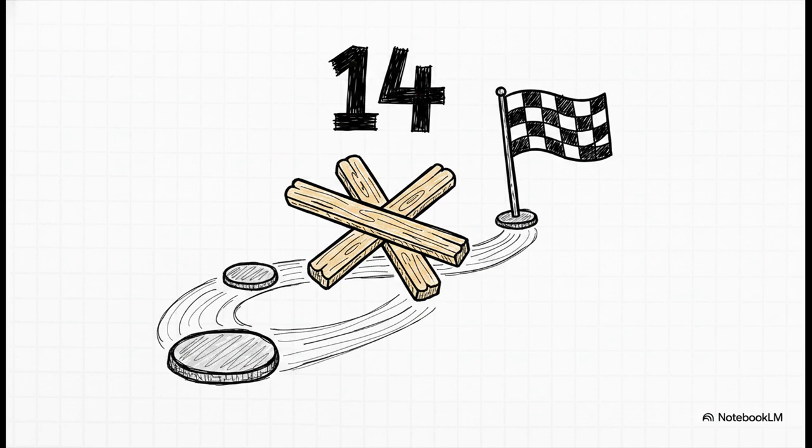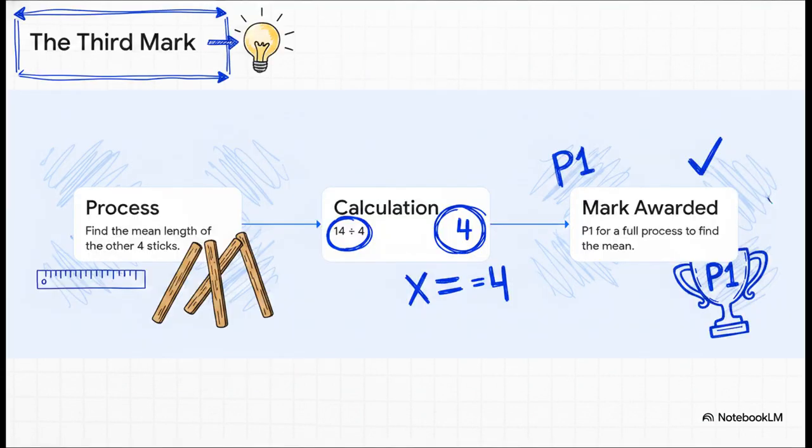Okay, this is fantastic. We've basically broken the big problem down into a much simpler one. All we have to do now is answer: what's the mean of 4 sticks that add up to 14? We are so close now. We're on the home stretch. So the final part of the process is to actually find that new mean. We take that new total, 14, and we divide it by the number of sticks left, which is 4. And you're not going to believe this. Just writing that down, just showing 14 divided by 4, gets you the 3rd process mark. You don't even have to have the answer yet. You've just shown the examiner you know exactly how to finish the problem. All that's left is to do the math.